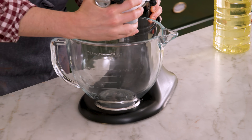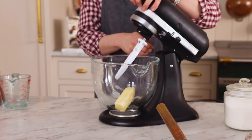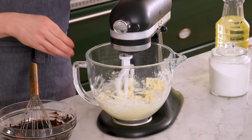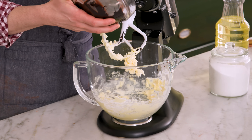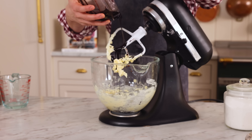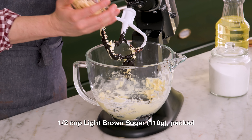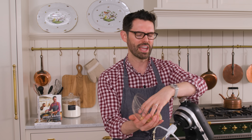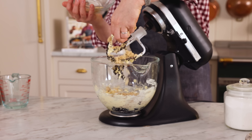I'm gonna grab my mixer and a paddle attachment. Now for the fun stuff: half a cup of unsalted butter at room temperature — it's 113 grams. I just wanna cream it up first, break the butter up, get it nice and smooth — all creamed up. It just takes a 30-second interval or two. I'm gonna add this rich, glossy, mirror-like chocolate into my butter. To this mixture, I'm adding half a cup of light brown sugar; I'm just gonna break it up with my fingers to make sure there are no lumps, because your mixer can't really break lumps up very well, so it's a nice move to crinkle it up with your hands.